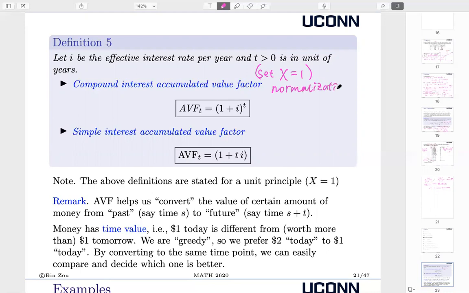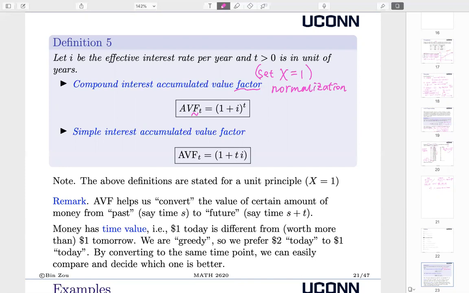Because this is essentially the definition of simple or compound interest rate, except that there's no longer x because I set x to 1. So basically I start with $1. I want to see how my account grows at different forms of interest, right? So here we study simple interest and compound interest. And here we put a name. We call it the accumulated value factor. So this is the factor. That's why here there's another letter F. F stands for factor. So here we have AVF, that is accumulated value factor.